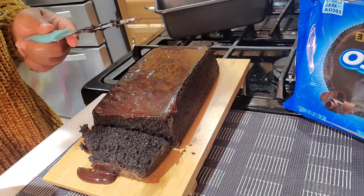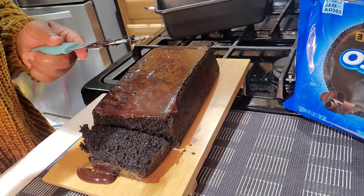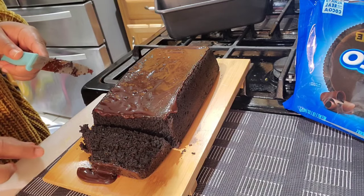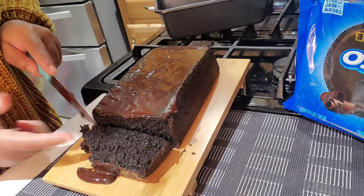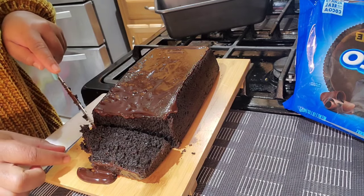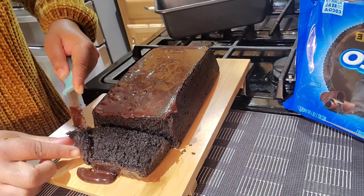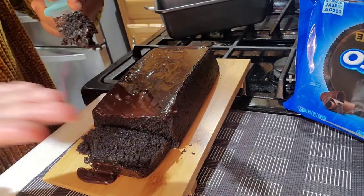Oh my goodness. It's so light on the inside because of the whipped egg white. But look at all this fudge goodness. And this is just Oreo, no flour. Guys, have some.